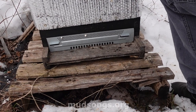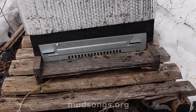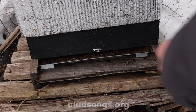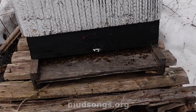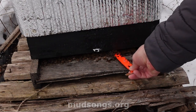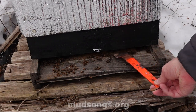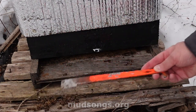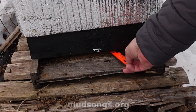A little bit of moisture. I saw a little bit of moisture in there. A little bit of mold, or maybe that's just the way it is. You just can't get by without mold. There's always going to be a little bit, I suppose. Well, there's a lot of bees in this hive. Let's see how many dead bees are in the hive. Oh, yeah. But it makes sense that there are more dead bees in a hive that has more bees.